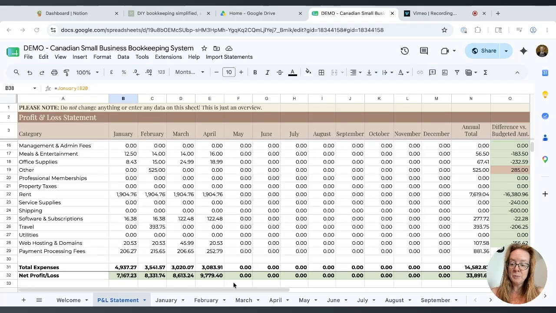Now, this net profit or loss line, this is where your typical P&L statement ends, because for most large companies, this is all they really need to know. What came in, what went out, that's it. But for small businesses, this really doesn't give you the full picture. Assuming that you are not incorporated, if you have a net profit, this will be treated as personal income for you, which means that you have to pay personal income tax on it.